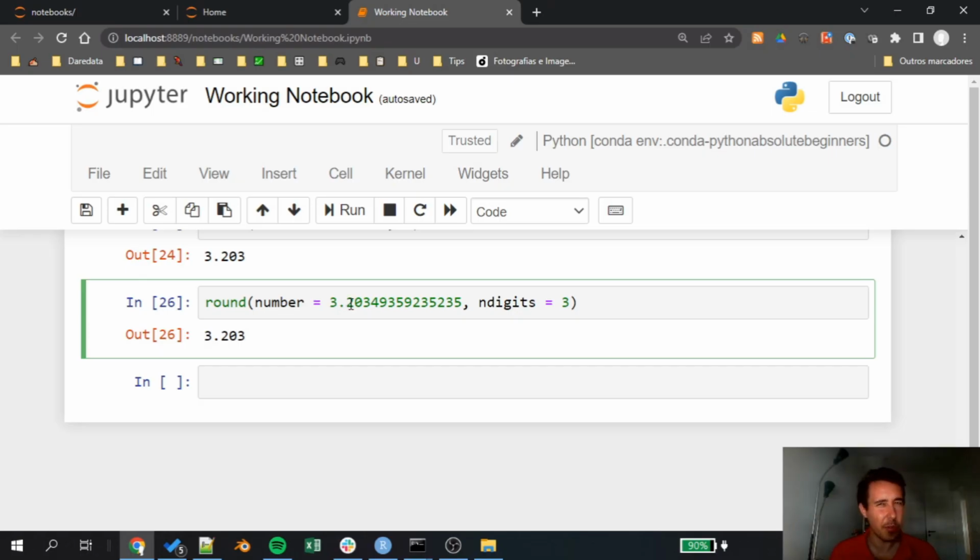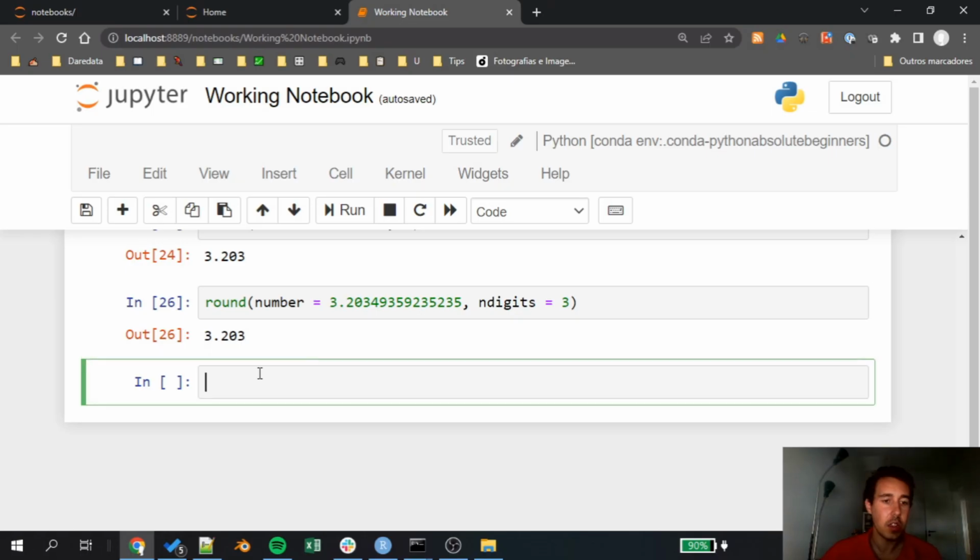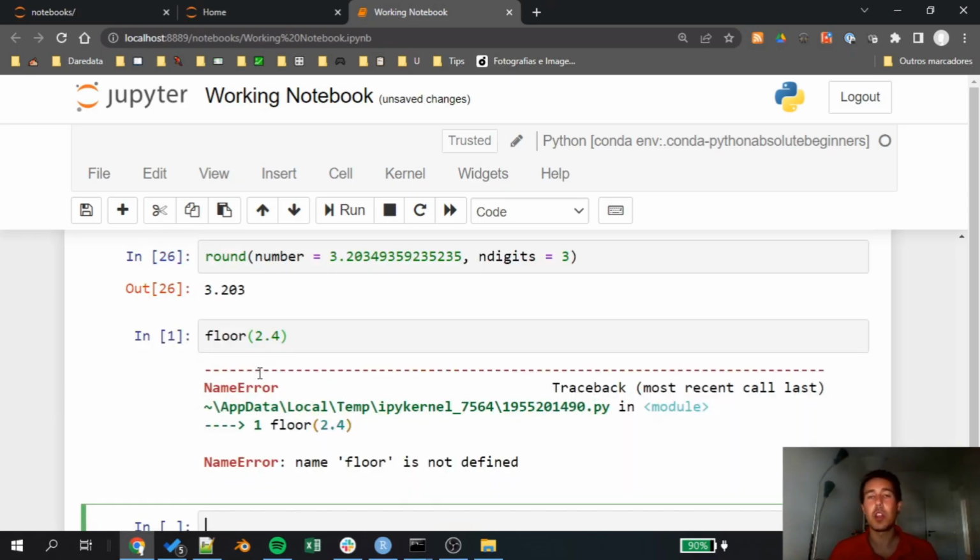So do I have this floor function already available in Python? Let's see. If I write floor 2.3 or 2.4 and try to run, I'll get this mistake, name error, which will probably be the mistake that you'll deal with most of the time when you work with Python. This is super simple to understand.